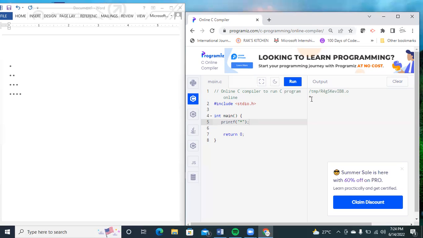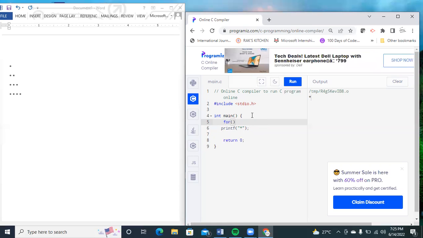Now I'm increasing the complexity. Instead of printing one asterisk, I'm interested in printing two asterisks. So I go for looping here, because one after two after three, likewise, it should increase. So I go for the for loop, starting with a variable. I'm assuming it will be incremented by 1 or 2, so I just declare a variable first, int i.